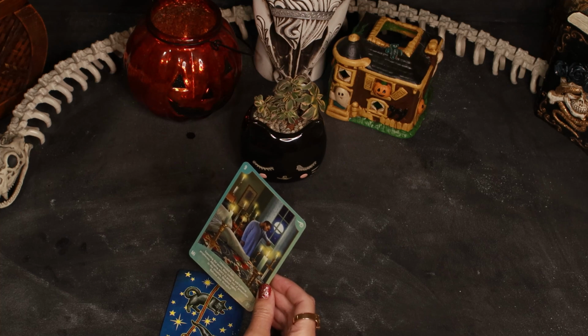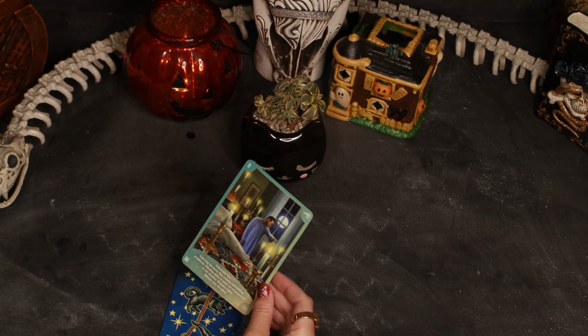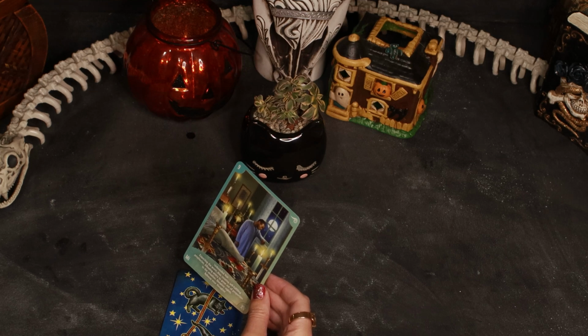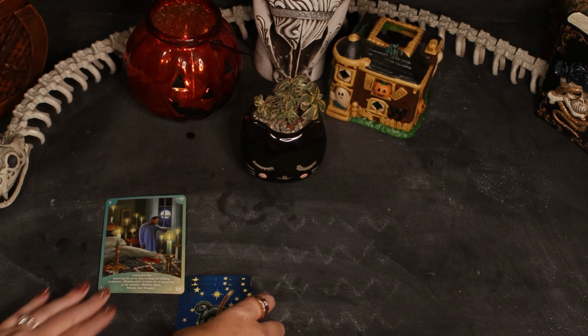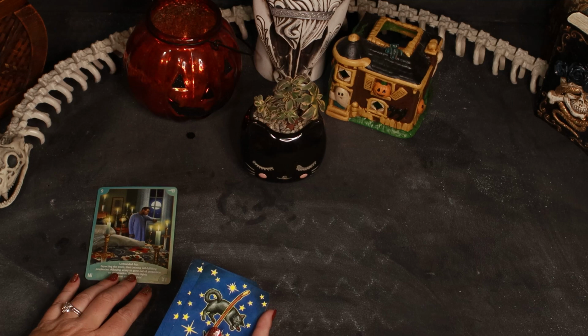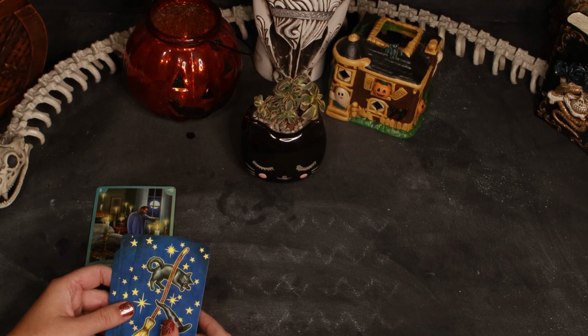One thing I do want to say about worry is that this card in particular talks about things being like a self-fulfilling prophecy or unfounded fear. And when you worry about something, that really doesn't change a situation, it just robs you of your joy. So if you need some help, call in Archangel Michael. That's what he is for.